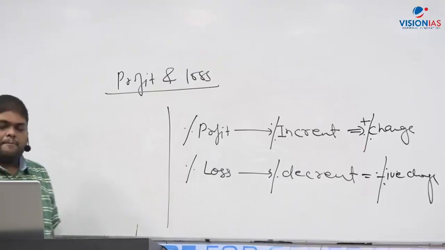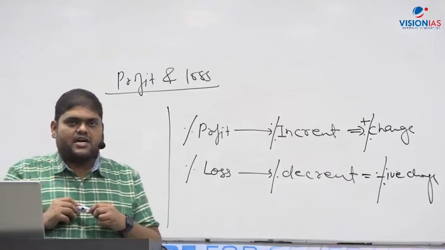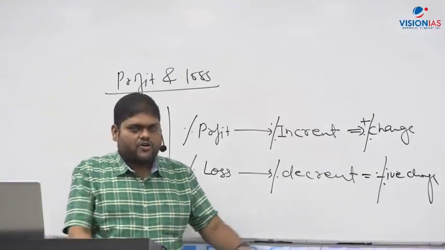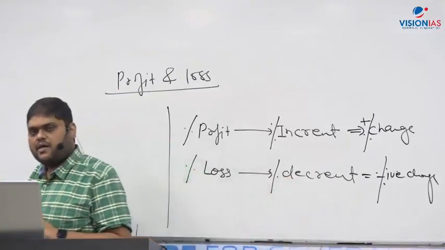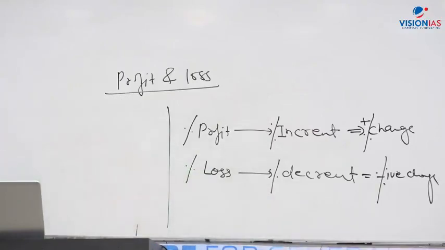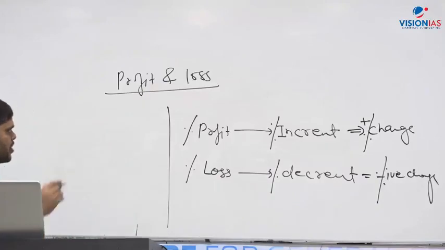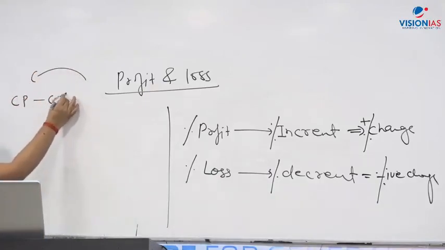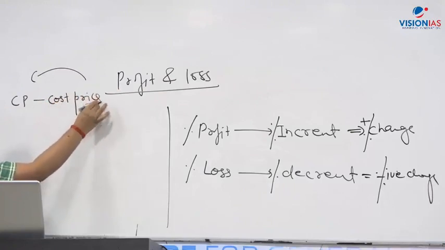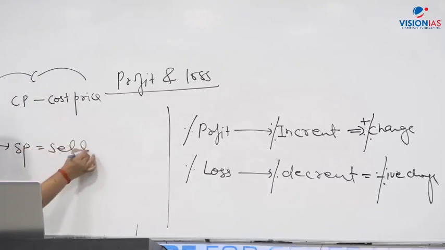See the magic of the first two classes. See the magic of percentage. Now you will realize why I have gone very slow in the first two classes, because all these things are covered. Now what is profit and loss? Some terminology is there. We only have to understand that terminology. What terminology is there? One is cost price. Another one is selling price.